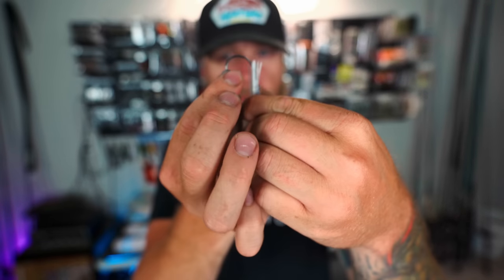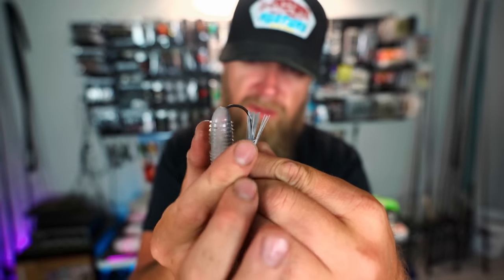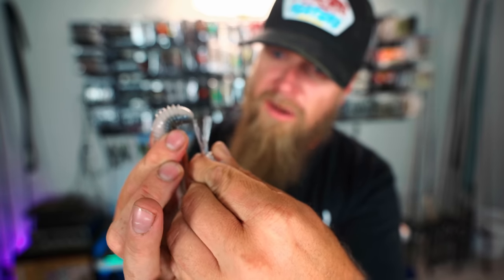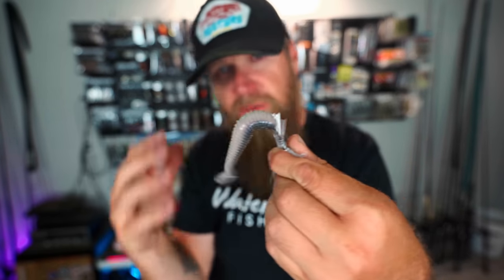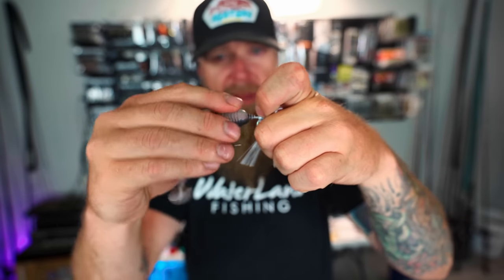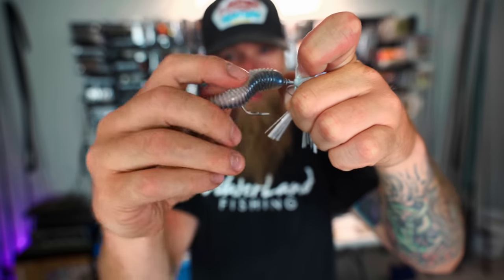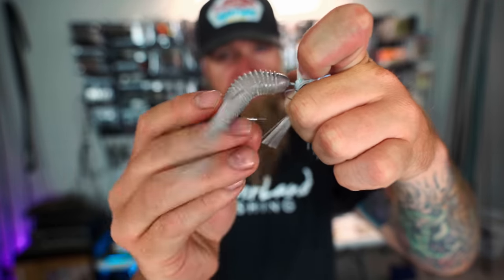We're gonna go ahead and get this bad boy rigged up with this Kietech on the back. So one thing I try to do when I'm rigging up my paddle tail swim baits on the back of my swim jig is make sure I'm threading the hook through the material as straight as possible. I pretty much memorized in my head the spot that I need to come out of the back of the bait, but you guys can figure that out, trial and error. Push that bad boy on up to that screw lock right there like that, and then I take the tail and I start swinging it around the hook bend, just like that.